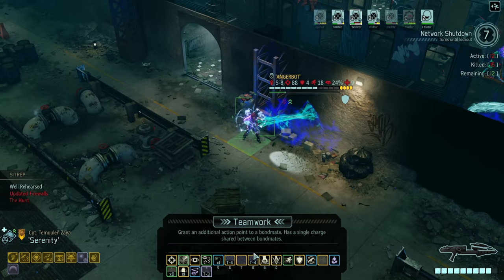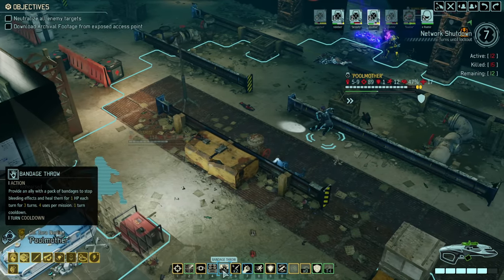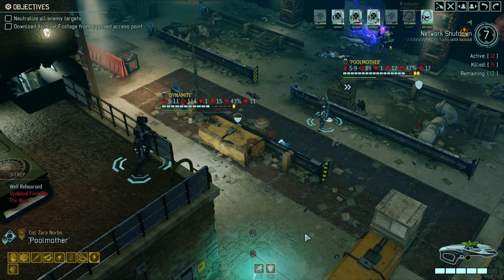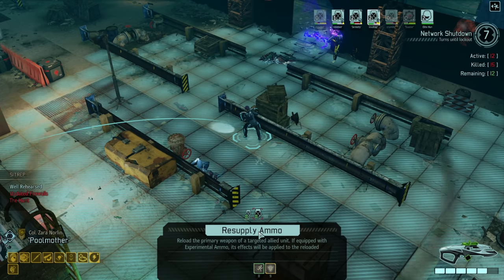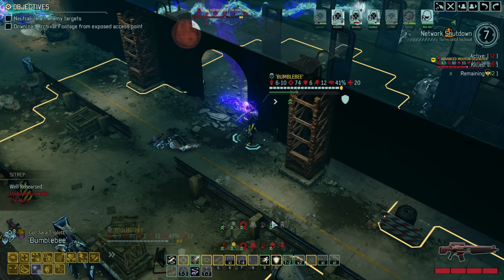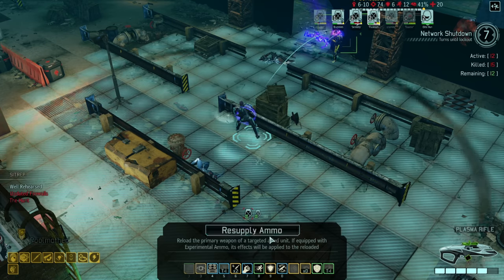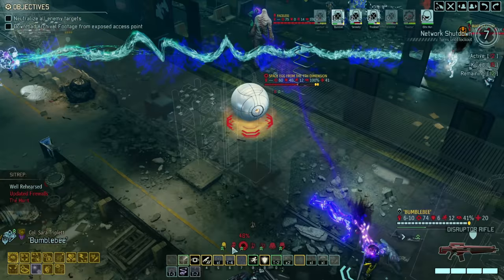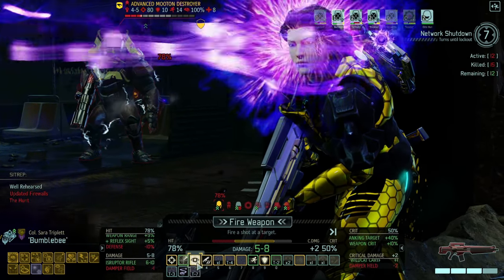Who are we paired with? Angerbot. Let's bandage throw Dynamite to get that going again. And we will also resupply Dynamite's ammo. Actually, hold on. Do I want to resupply Bumblebee, maybe? I think, yes. She's got full cover for now. Ready to go. This damper field is problematic. But we have the major flank.